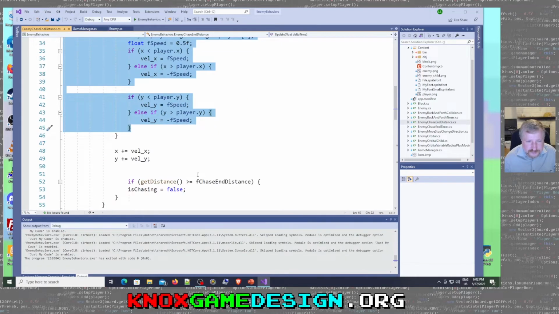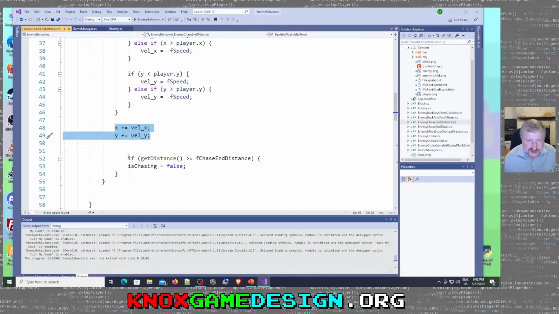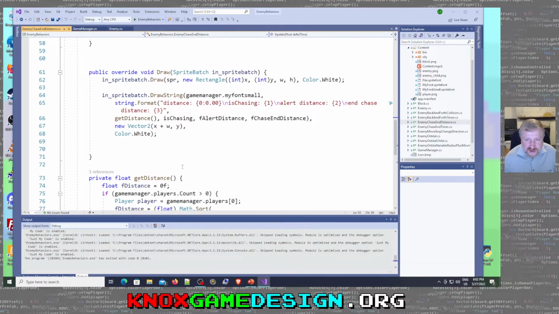The point is we add the x and y velocities. Then if the enemy's already chasing, we get the chase distance between the enemy and the player, and if it's greater than the chase-in distance, we set is chasing to false. So that's really all there is to it.